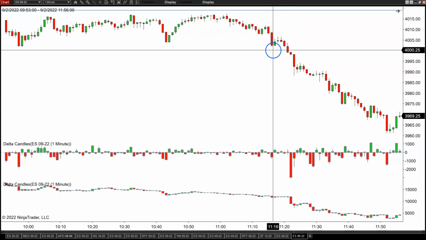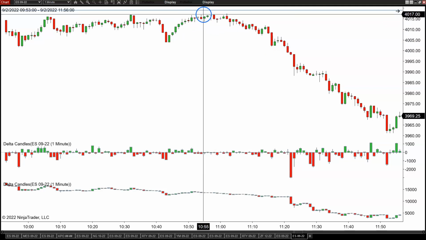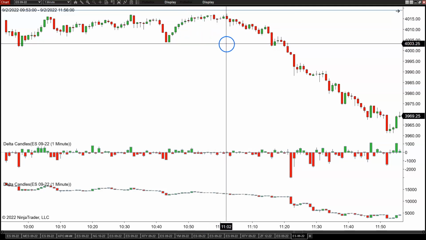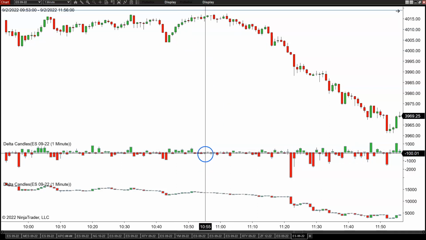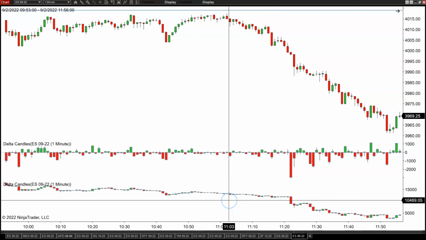And these big bars down, everyone sitting in front of a screen sees that and thinks, oh my gosh, there's big selling. So if you've got a lot to distribute, you're going to distribute it up here near the highs where everyone is looking to buy, and you're often going to end up with smaller deltas contracting. So that's how you can use delta.